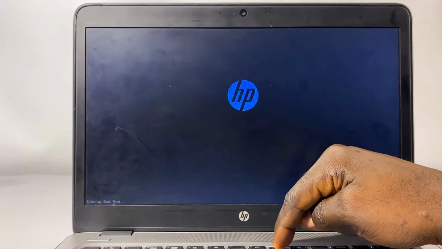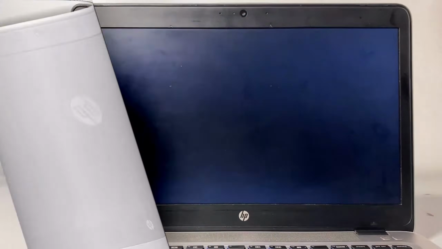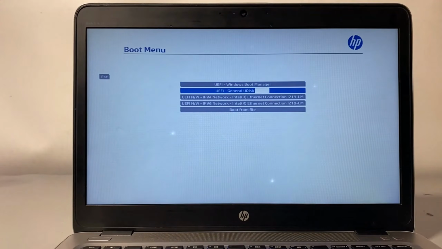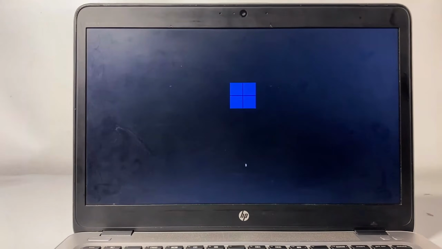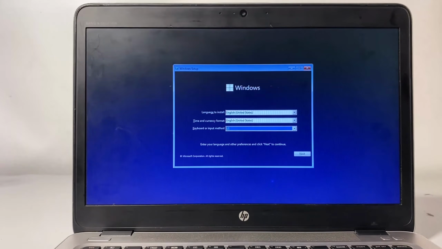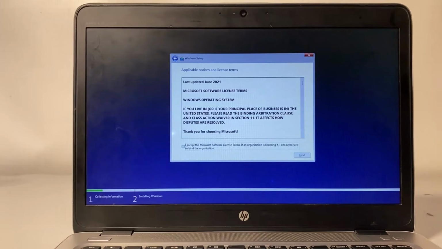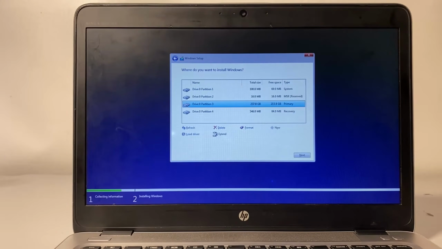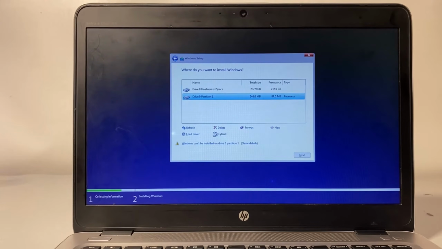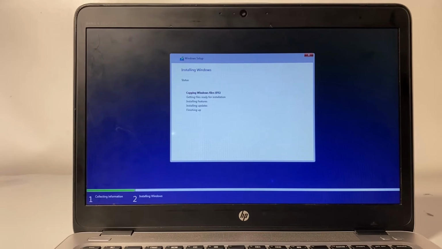In today's video, I'm going to show you a quick and easy way to bypass the forced Microsoft account sign-in when setting up Windows 11. This is especially useful if you prefer using a local account instead of linking your Windows installation to a Microsoft account. Before we jump into the fix, let's briefly talk about Windows 11 account creation and why Microsoft is pushing users to sign in with a Microsoft account.